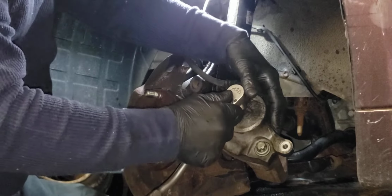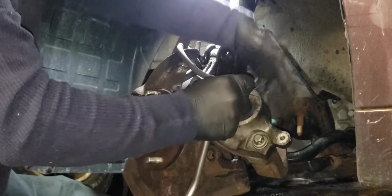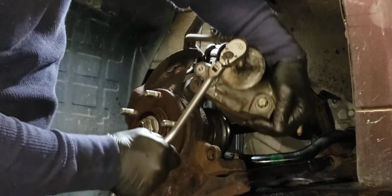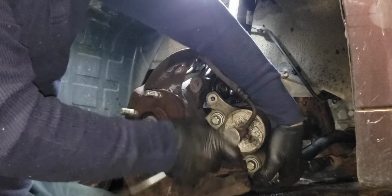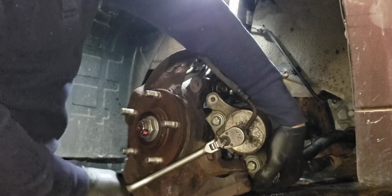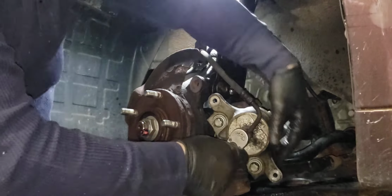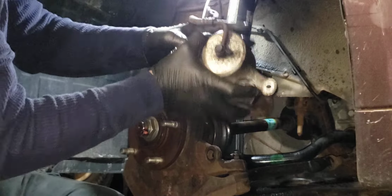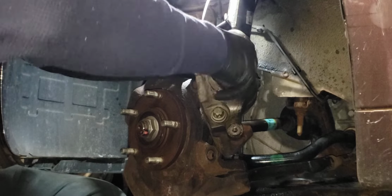12 millimeter. So gonna try to, I'm not worried about breaking the hose because this is all getting replaced. So I'm just gonna try to wedge this. Grab my hand on the tie rod to hold the caliper in place. These are usually tight. We'll see if I can do it like this. There, see? And should come right out. You see that in the video. I tried to zoom in. It should come right out.